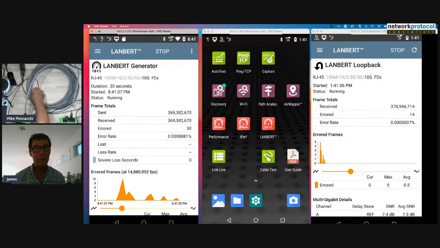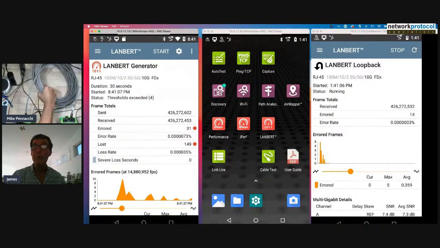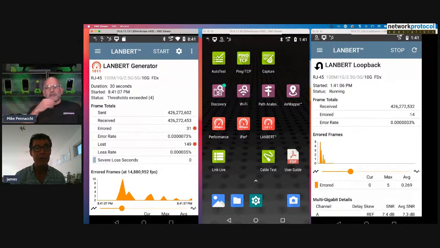Yeah, so you can start to see how we're basically measuring the traffic every second. And you can see that we're seeing errored frames. It's a real-time display. And you can run this, as I mentioned before, up to 24 hours, right? So it really can be a true soak test of, is there a problem with, I don't know, the floor buffers at night, or some particular piece of machinery turning on, or anything like that. And so it could be a conveyor belt moving that's causing some mechanical noise on the line.